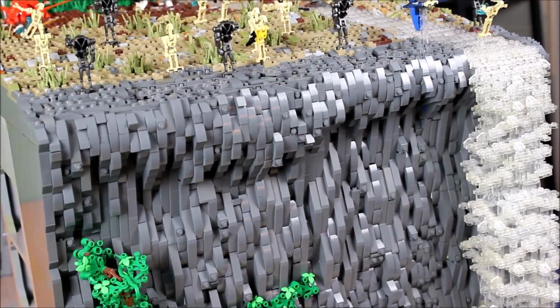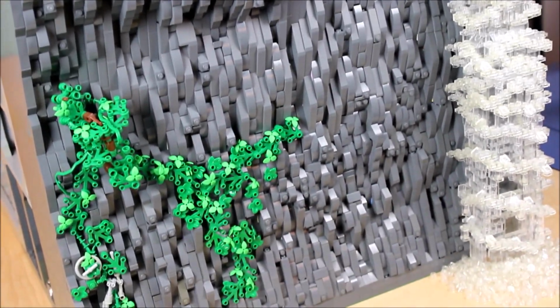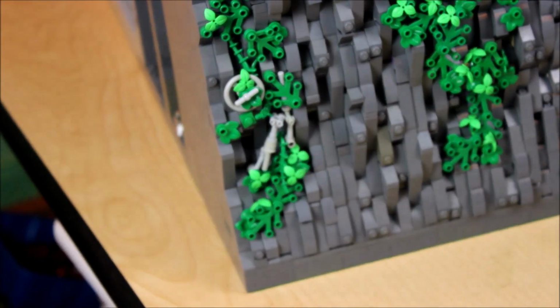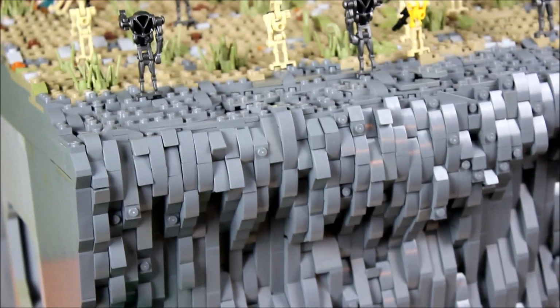So on the front of the base here we have this mountain, which also has a waterfall to the right there, as well as this vegetation, which includes some plants and a tree over there. And then we also have some pipes down here which lead into the base, and then there's just the snot mountain here which leads all the way up until the battlefield.